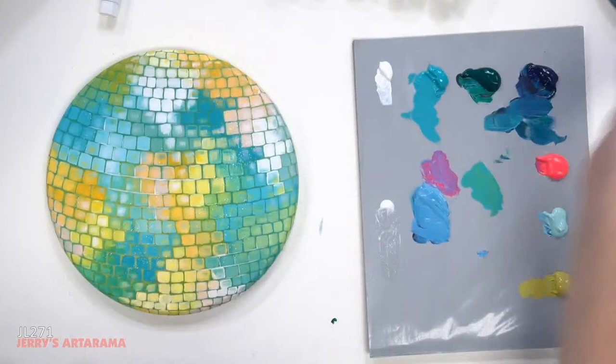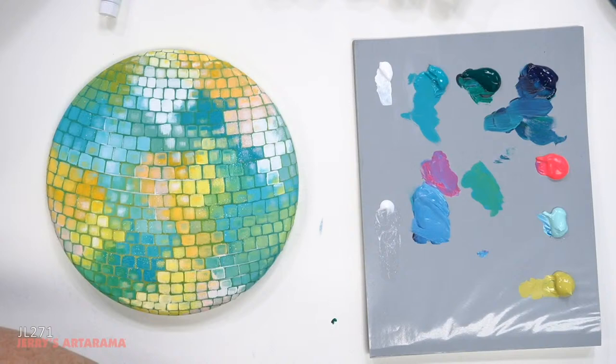I don't know how you guys feel about glitter, but I'm also wearing glitter bombs. I also have glitter boots on right now, so I wish I could show you guys. I could pull my foot up, but I don't know how flexible I am.